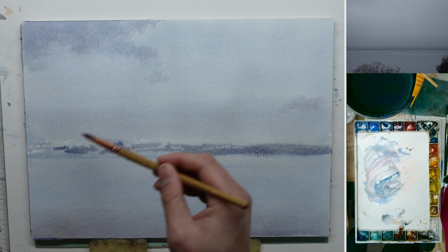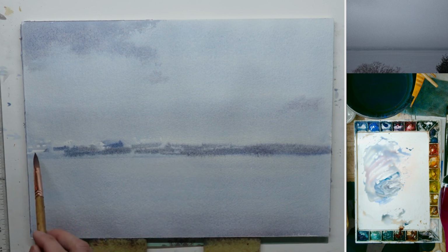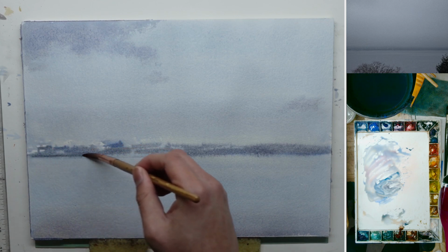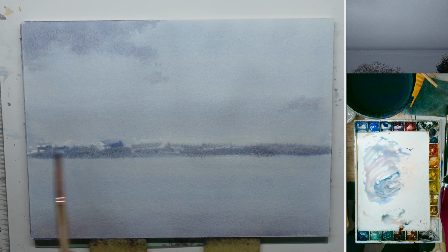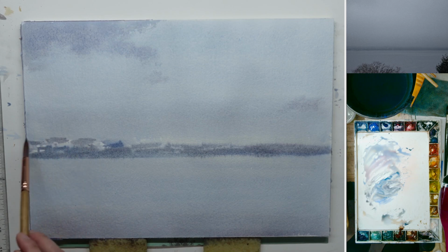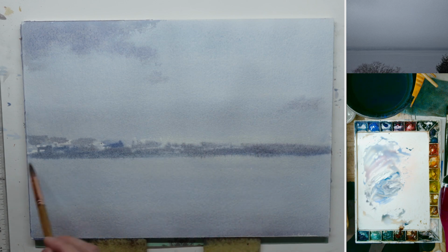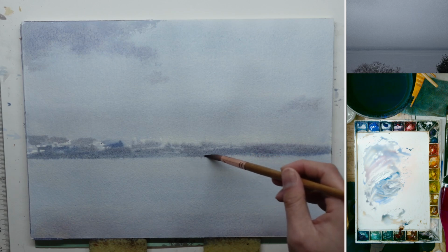Okay, so there's that. Again, just leave some random highlights here and there. A bit of that here. I'll break this a little, and go over it like so. Okay, I'm going to grab a little bit of a lighter color here. I might need to soften those a little bit with a paper towel later, but I think this is fine. A few soft dots here and there.